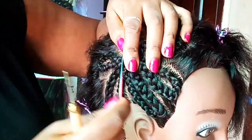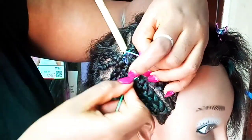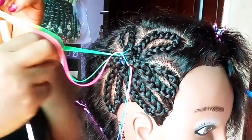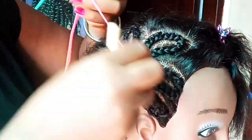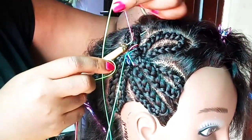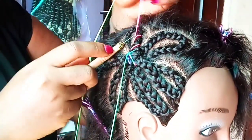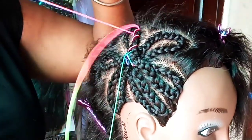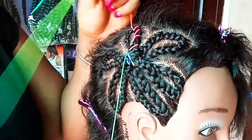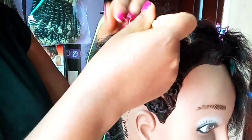So let's go. Remember, if you want to purchase this particular afro hair, just watch the review of this afro hair and you understand how the journey started. It looked like a full kinky fuzzy type of afro, and I just wanted to see everything it was about. That was why I made that review video where I washed it, I detangled it first, and the coils looked so pretty. The quality of the hair they used in making this thing impressed me.